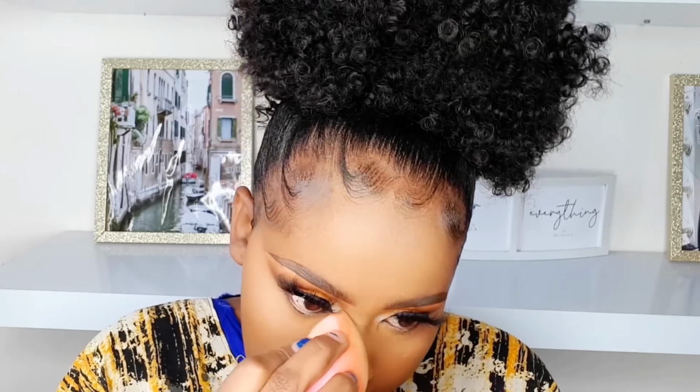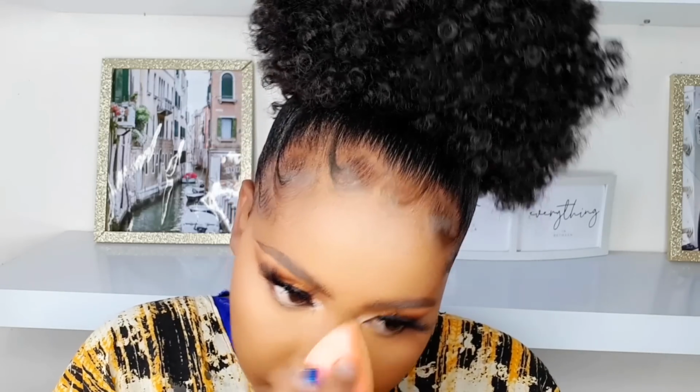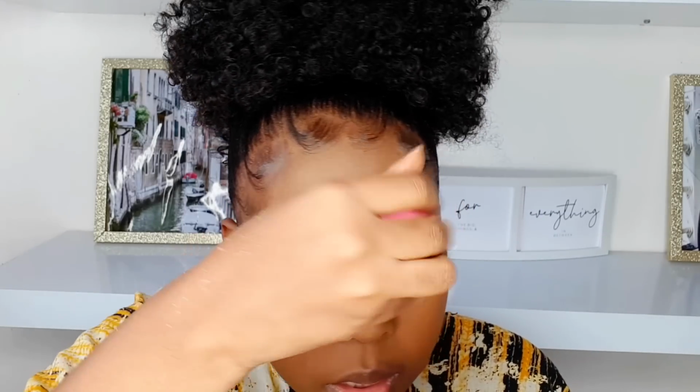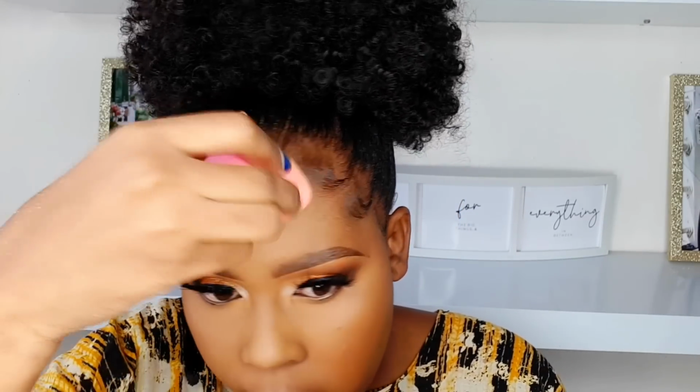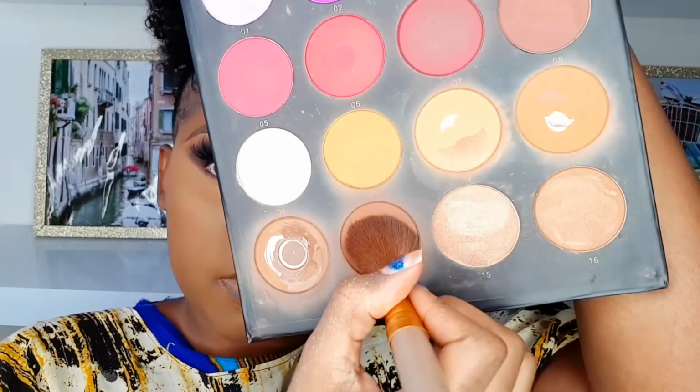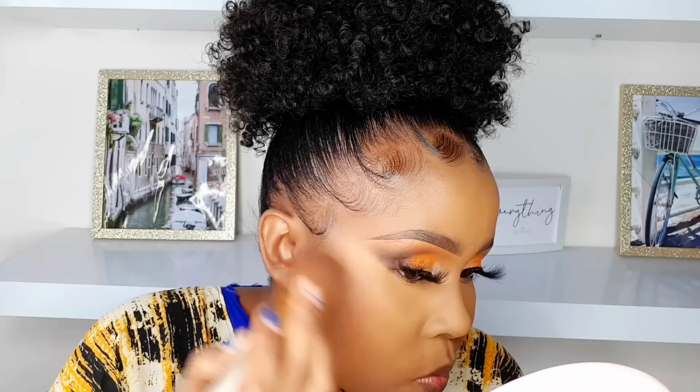This is more of a setting than it is baking. So avoid baking when you're still a beginner. Avoid leaving product around that area for a long time. Just set it. It is going to look flawless. Believe me on that. And then just set the areas where you highlighted using the concealer.